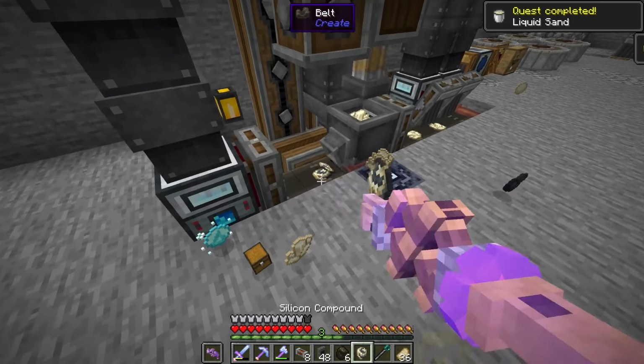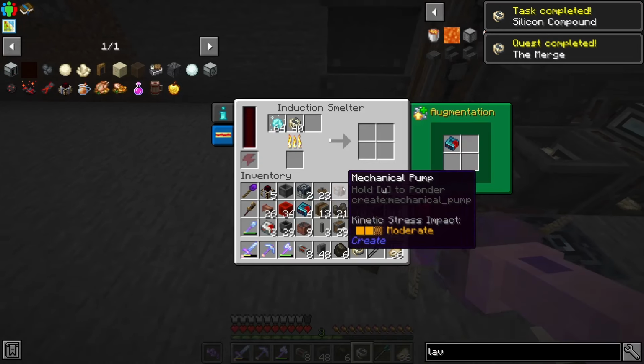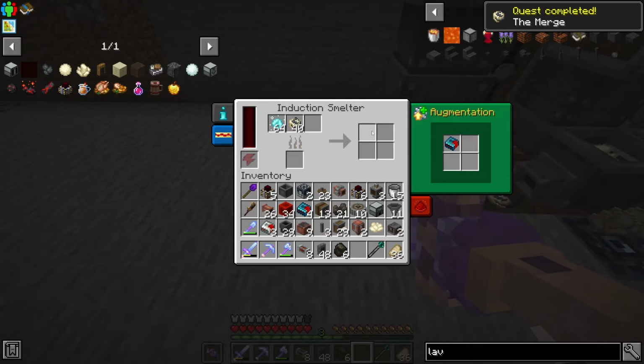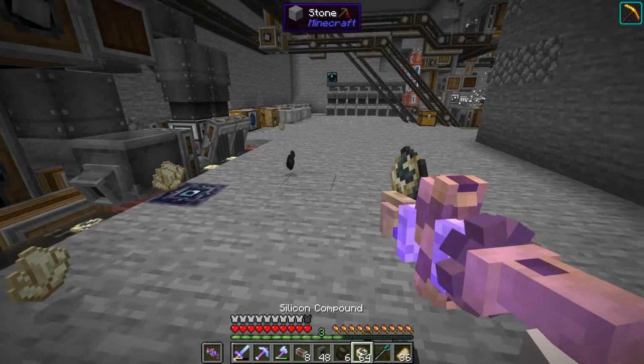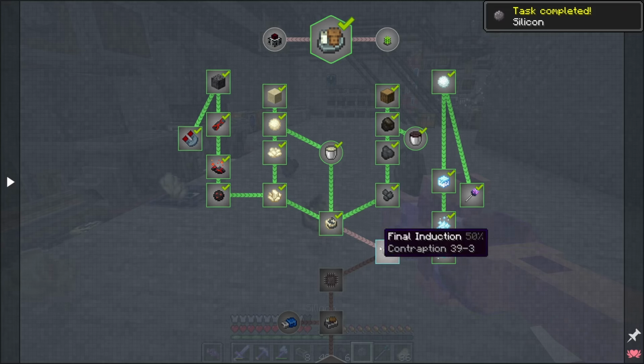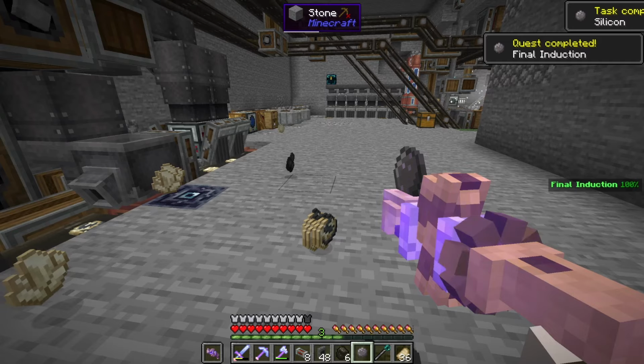and the merge. So we're going to grab one of those, which we can then check off. And our silicone, we have that fully automated. Ooh, looks like we've hit our power limit. So we would have it fully automated if we were producing enough power, but we can go ahead and check that off because it is fully automated.